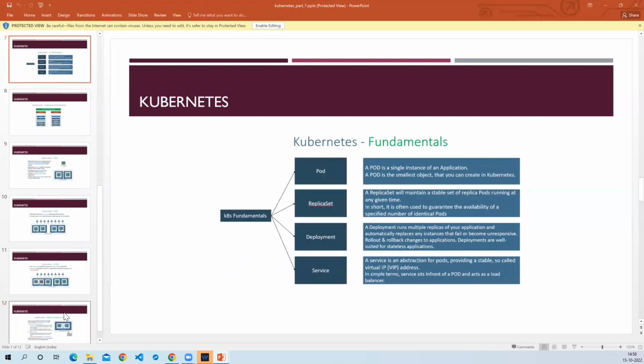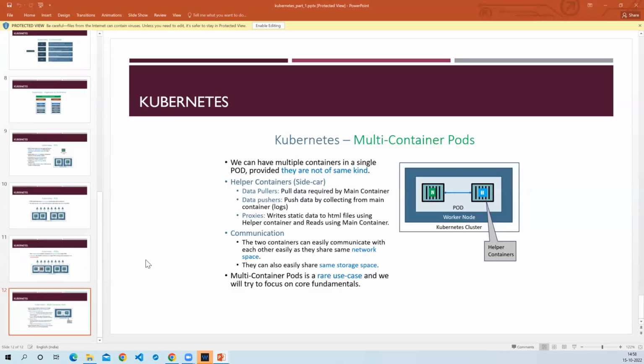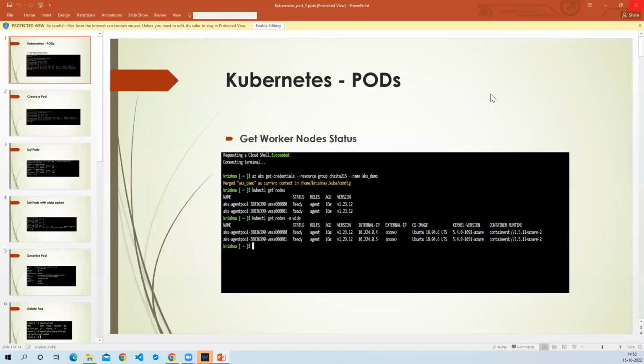So these are the different things for today. So I will open this. See, this is the Cloud Shell terminal. So if you are seeing, have you got this Azure terminal?